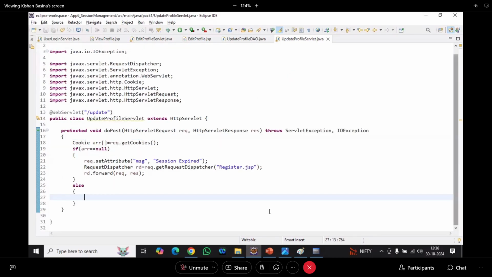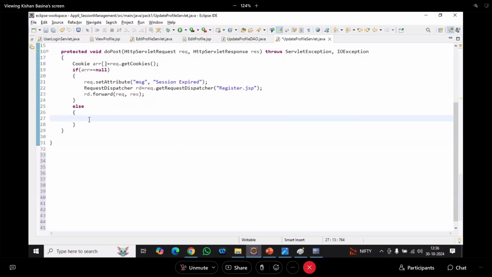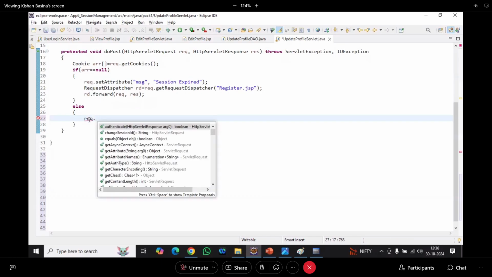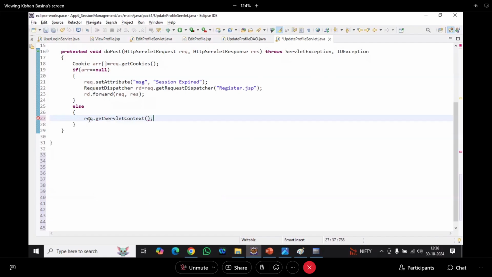If you want to use that bean here, simply go with request.getServletContext equal to context. Context belongs to, tell me, ServletContext.